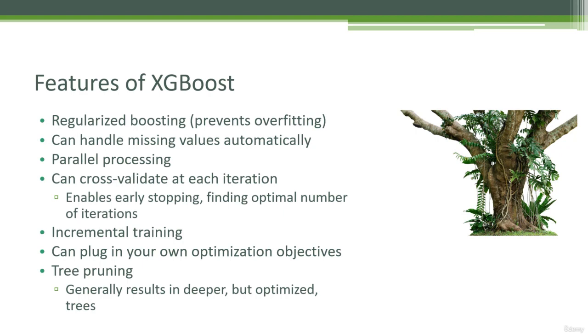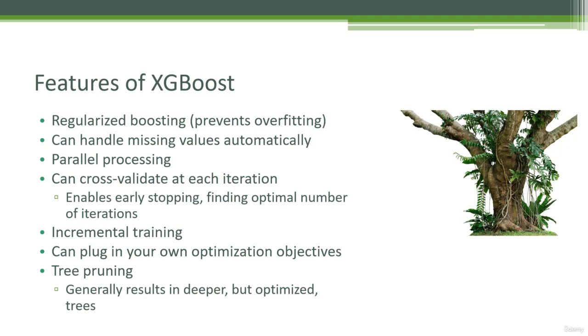It also supports incremental training. What I mean by that is that you can actually stop the training of an XGBoost model and then save it and come back and pick it up later again. So if you want to split up the training over a period of time or across multiple batch jobs, that's a possibility as well with XGBoost. Also, it allows you to plug in your own optimization objectives. This makes it very flexible in nature. So whatever the problem you have, if you can describe it in terms of something that you want to optimize, you can probably get XGBoost to work on it.